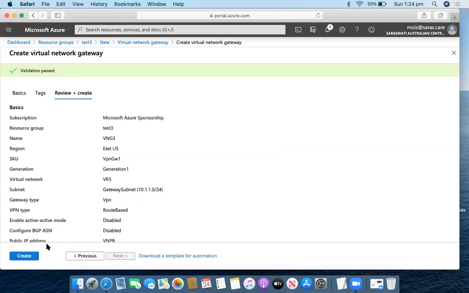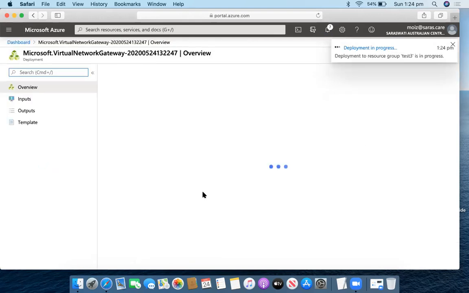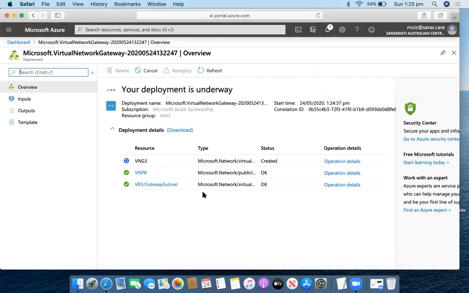Once the validation has passed, you can select create. So now the VPN has been created from your side only. It's a half configuration. So now we have to give a connection. It's like you have just told your virtual network that you are creating a VPN. So these are the details. Once that VPN has been created, we will go into that VPN and provide the connection details to that VPN.